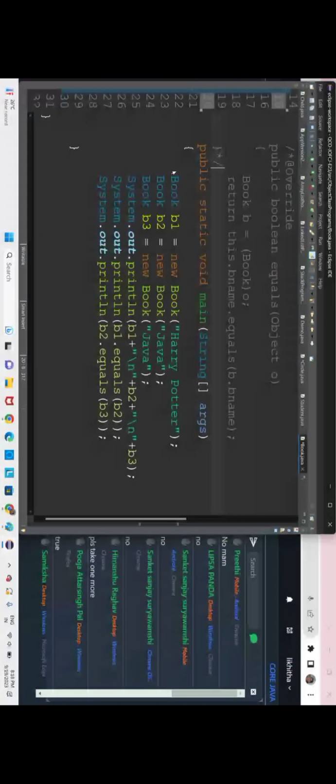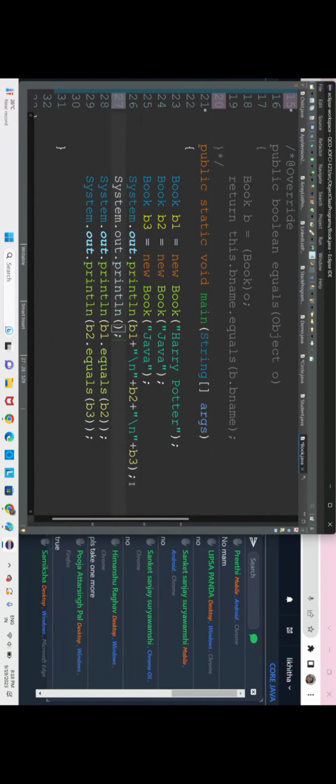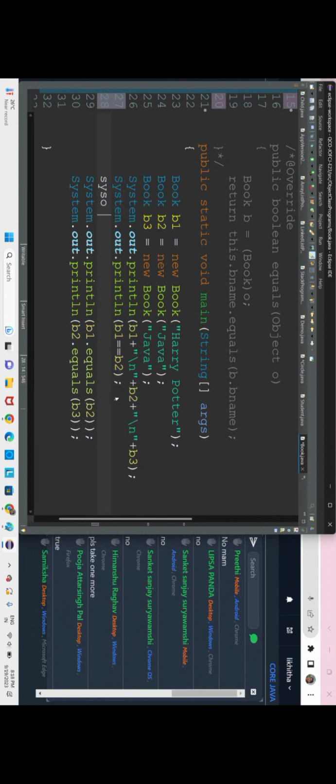Here we have gone for the Book object, right? We are taking the data of the object. Before overriding, the equals method behaves as an equal to operator. So let us nullify this and not override equals. Listen carefully, once again I'm doing this. Currently we are not overriding equals, and there is no difference between equal to and the equals of the Object class. So same thing, b1 equal to b2, and here b2 equal to b3. Now you will see everything will be getting false, because we have not overridden equals. Currently we only have the class Book, the name, constructor, and toString overridden.